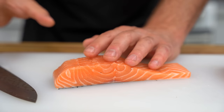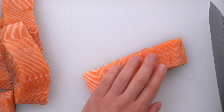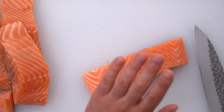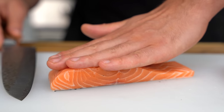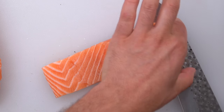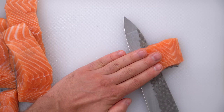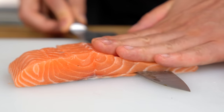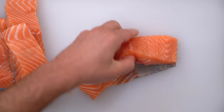Generally, when working with salmon, I'd like to remove the skin from the whole fillet before doing this. However, we are recreating a recipe, so we're gonna do it this way today. And I'm gonna show you two ways to do it. I'm putting a little bit of pressure on the top of the salmon, not enough to smash it. And then I'm just slicing in just to the skin. I'm keeping this knife completely flat, and I'm just gonna pull through nice, long, dragging motions all the way through, down out the belly. So there's no way I can get cut here because my hand is literally out of the way, right? There we go, boom, boom, boom.